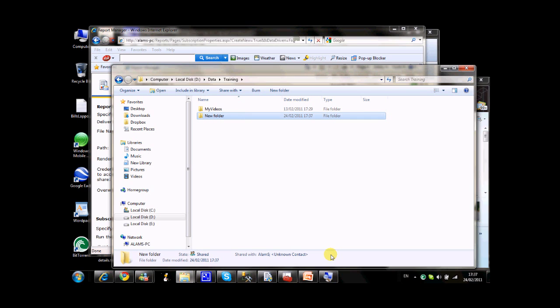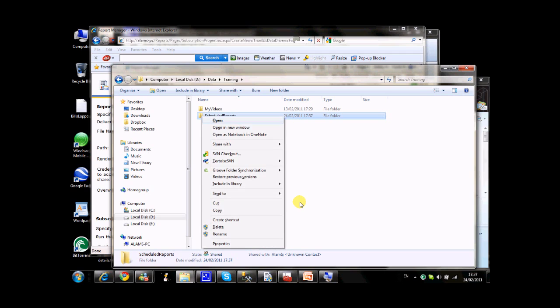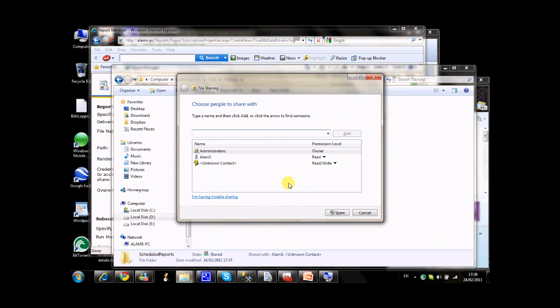Let's see. We share this with read and write. So I have shared this folder now with the administrator and my account, and I have given read and write access to this folder.